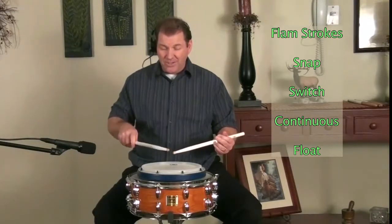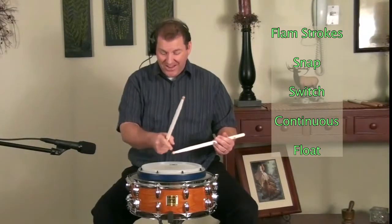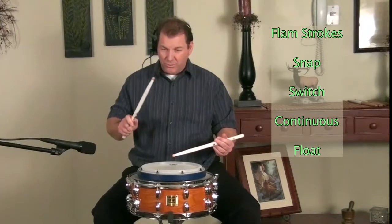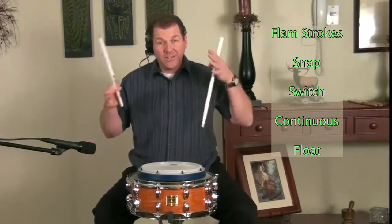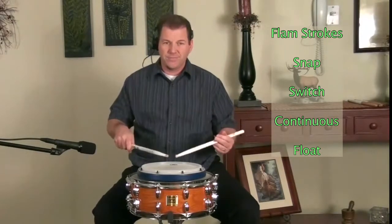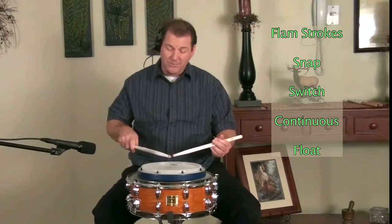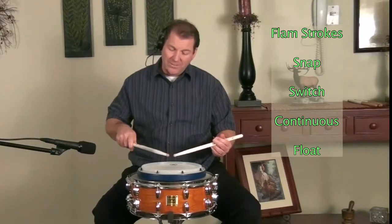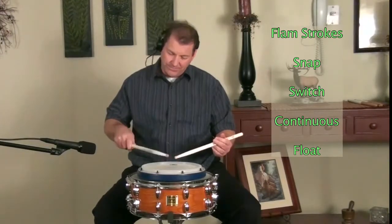Now, the secret here is if I did this in slow motion, this stick's going up, that one, the grace note, does not move. That has to stay in place. This stick's going up. Once this one reaches the top of the stroke, they come down together just like in the snap stroke flam. But it is so easy to do this. Game over. It's not going to work. You've got to hold this one still and only drop it. Notice my left hand. Does it lift? No. It just waits till there and it goes down.